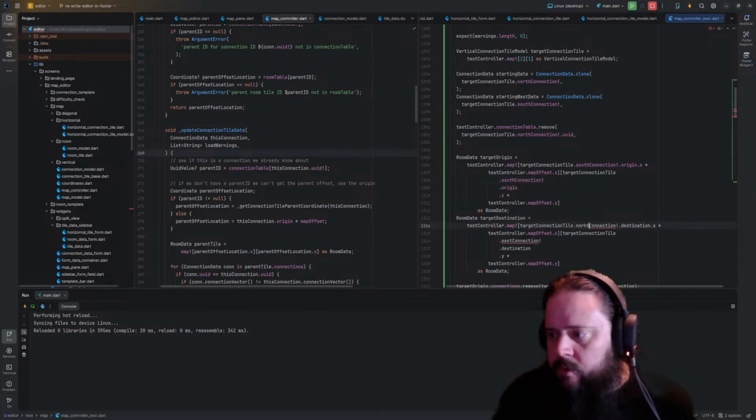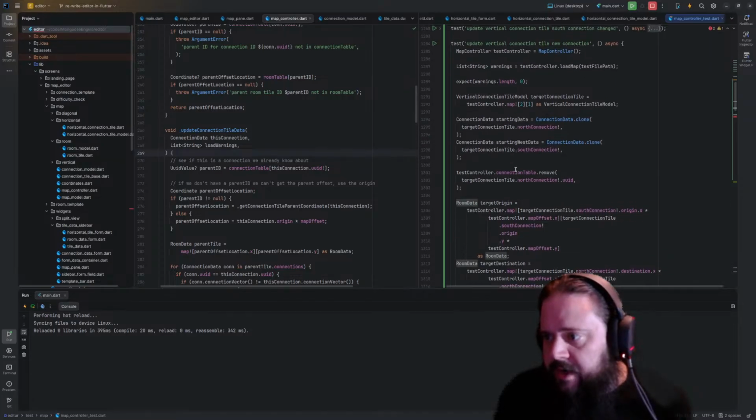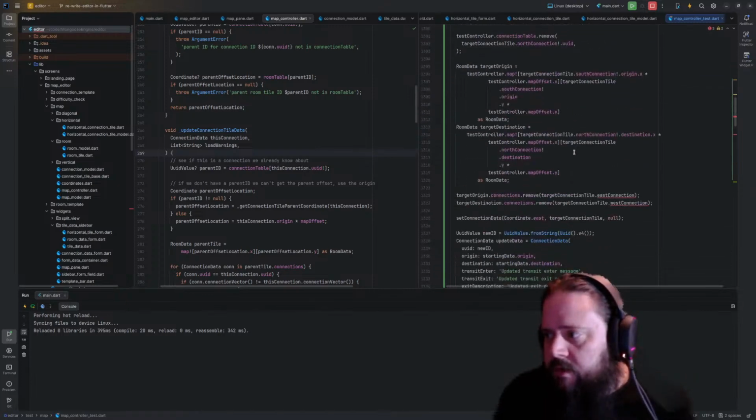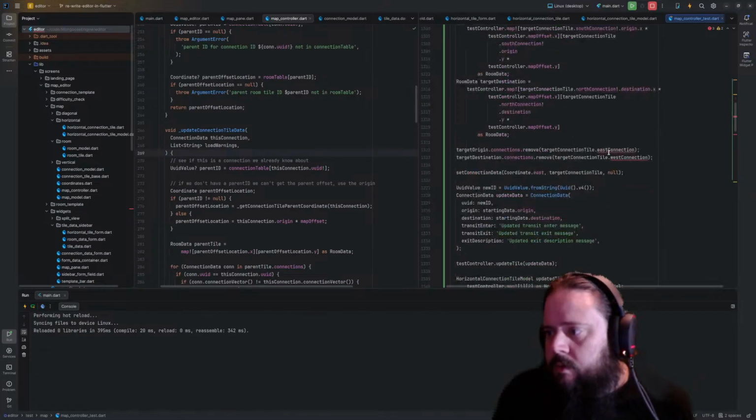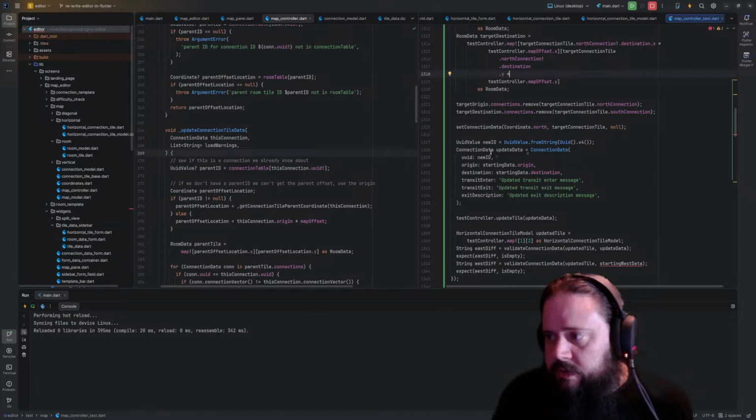Target should be north. Rim data is correct. That's south data. That's north. That's south. We delete those. Set the north to null. Okay.